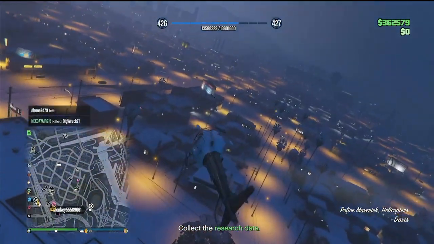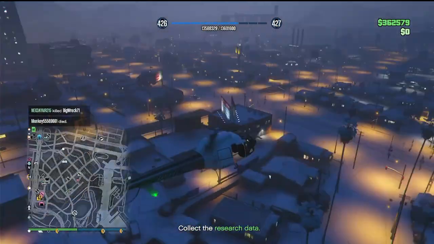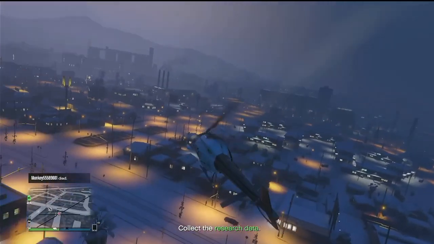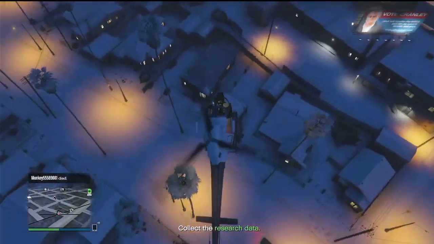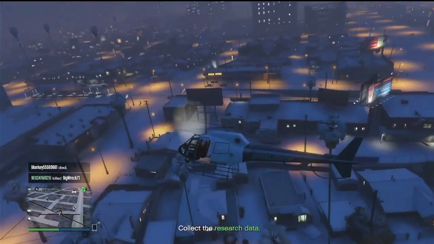Even with mods, you could get into the passenger seat, but there is no way of getting the spotlight helicopter in story mode. Not even with mods, guys. It just turns off. I tried it even with mods. It just turns off in story mode.